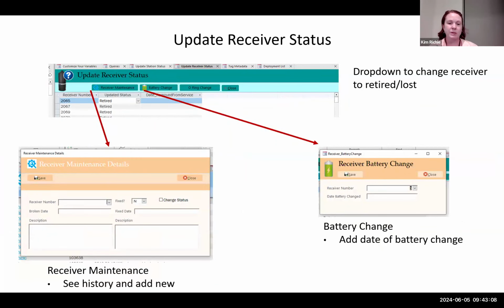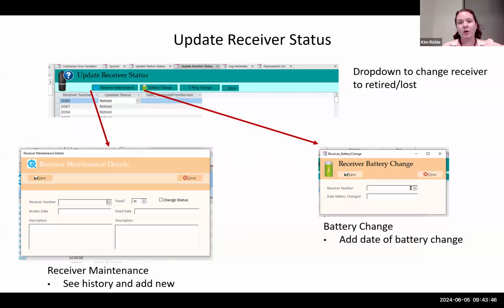We can also do those with receivers, because receivers are infallible, but sometimes. So you can update your receiver status. There's a receiver maintenance as well. So if you come back in from the field, the receiver will download. You click this button and you put your serial number, the date that it broke or won't work, and some comments. And it's going to keep that stored. For us, for a long time, we always waited until there were like 6 receivers that weren't downloaded before we sent them all. We wouldn't do it one at a time because we don't want to pay for all that shipping, right? So in the queries, this will tell you what is considered broken right now.